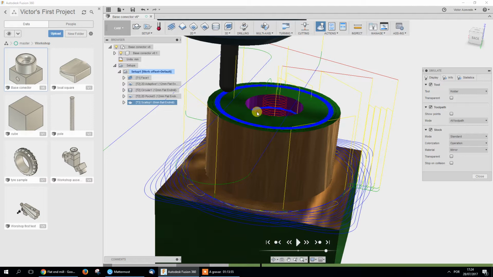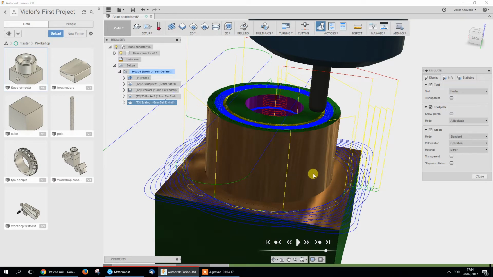So what I could do is to use an end mill to enter from the center and remove this material first on the area of the bore, and then use the ball end mill. We'll just leave it like this because we're removing a little amount of material each passage. So we are almost there.